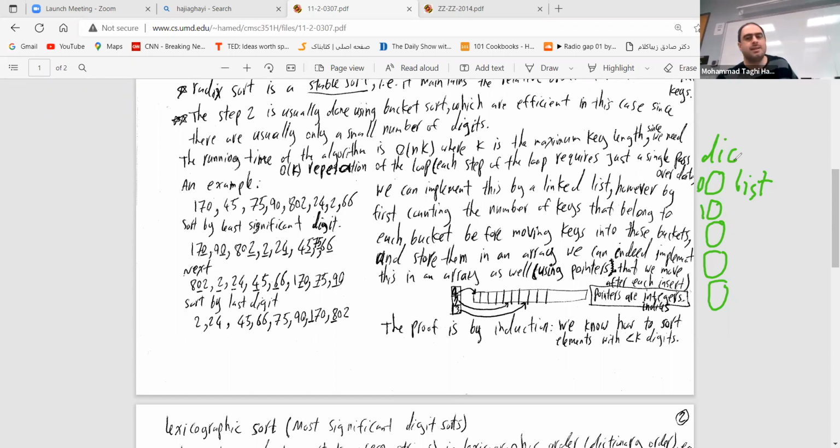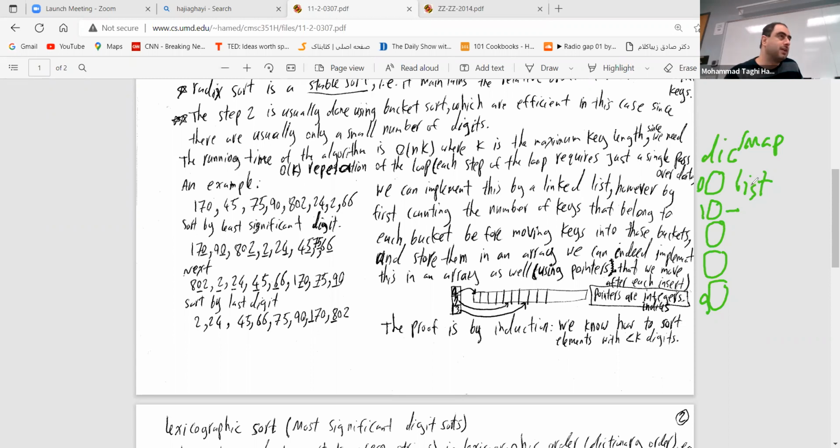The same thing you can do with C++: instead of a dictionary, you have a mapping. And the other one would be the linked list. Now, you will go through each number that you read, and according to which digit is there, you will include it in this list. The list should be initialized to be empty. You will insert them.